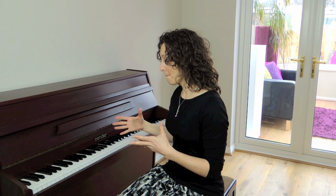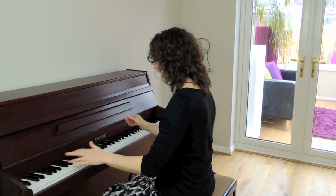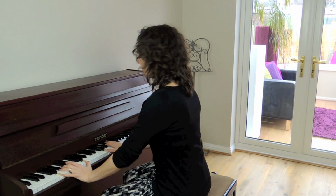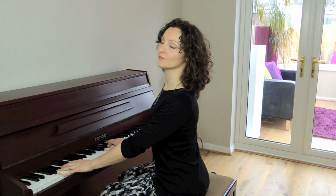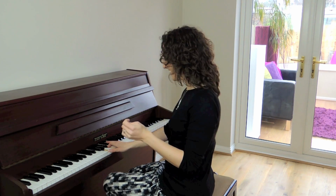So before we finish, let's do lots of major arpeggios, because that is the only way to really get better at it. Here we go. Sing it with me. You could do it on the numbers if you're comfortable with that, or on whatever sound you like, la, do, whatever. We will start from G. Okay, here we go. Excuse me if I play anything dodgy on the way up. I'm a singer, not a pianist. So here we go.